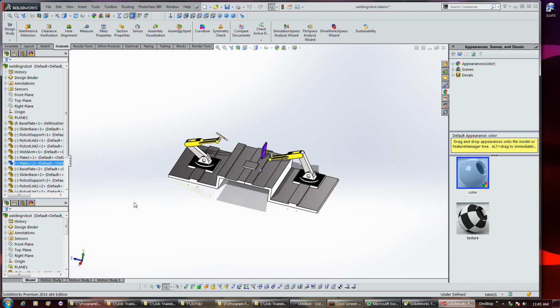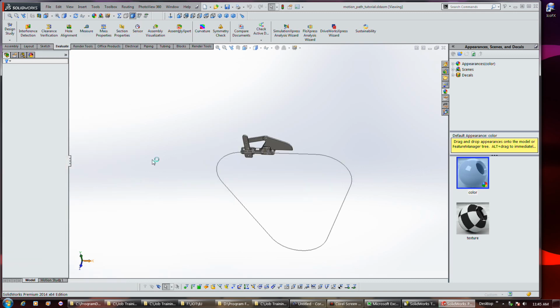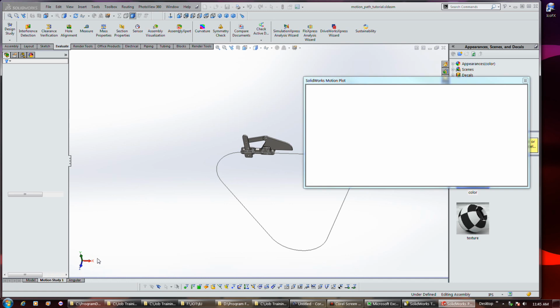Interesting that this closes the motion study every time I flip back to it. Why does it do that? Remember that little gear study I had open before? It didn't do that. Now let's go ahead and bring this one up. Look at its motion study.